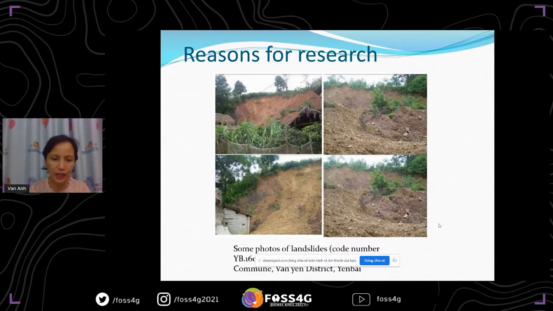As you know, landslide is a disaster that occurs frequently in mountainous areas, especially in the mountains of Vietnam, causing severe damage to human life, materials, facilities, and serious environmental impact. Landslides are triggered by many factors like rainstorms, soil weathering processes, and endogenous activities like road cutting. Here you can see photos of some areas in Van Yen district in Yen Bai province in Vietnam. The landslides are not so big, but they still happen year by year, so it is very dangerous for the people living around.